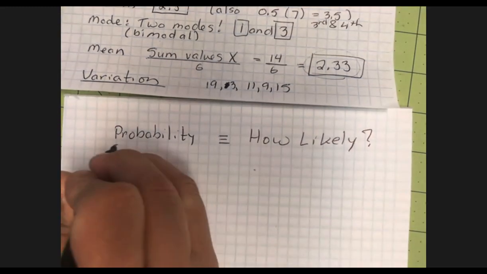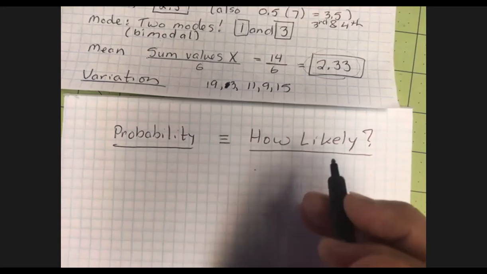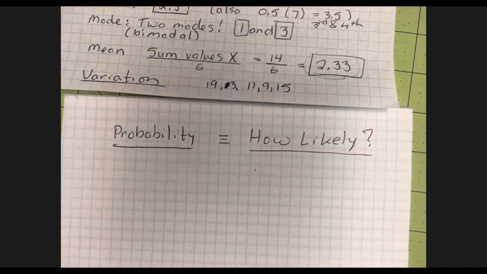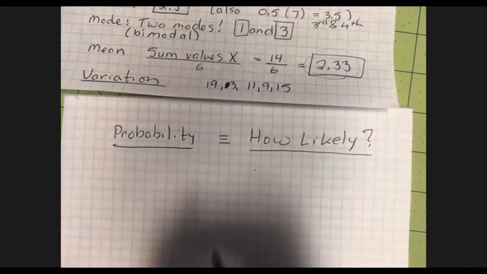Probability is how likely. If you think about the experiment we just did, if I pick five friends at random, how likely is it that they give me a good picture of the money in the pockets of all of your friends? When I ask that, I'm asking a probability question. What are the odds that five friends are good enough to estimate? So when we do sampling, we're going to have to ask a question like how likely, how good, and that's probability. So let me give you a very simple probability example.